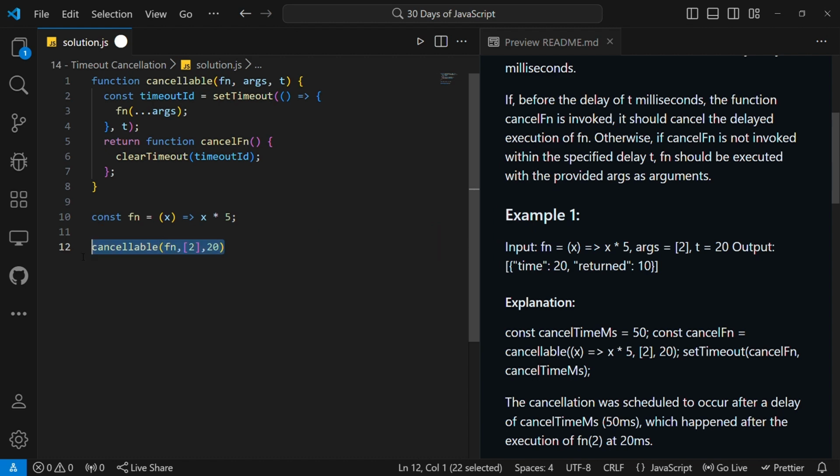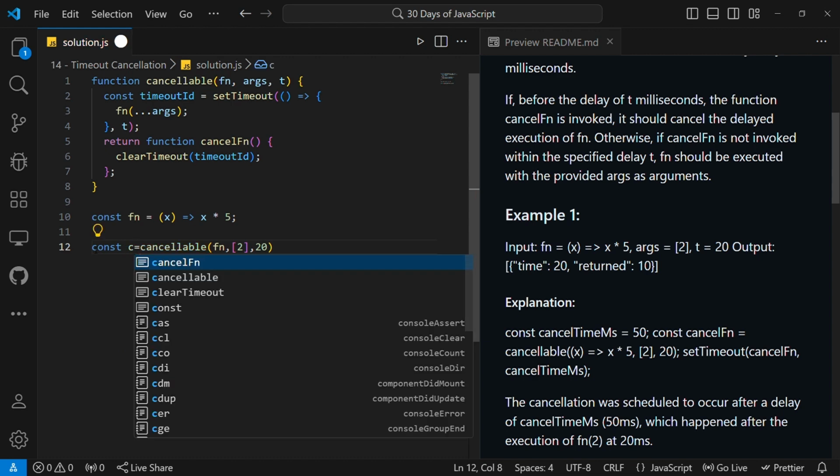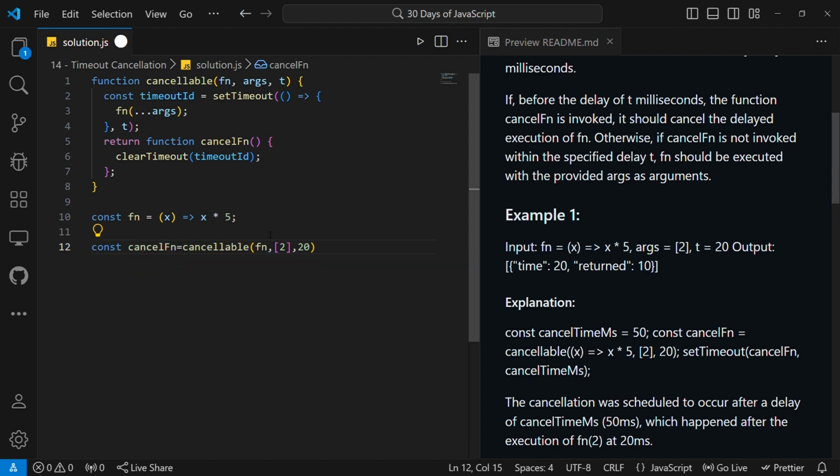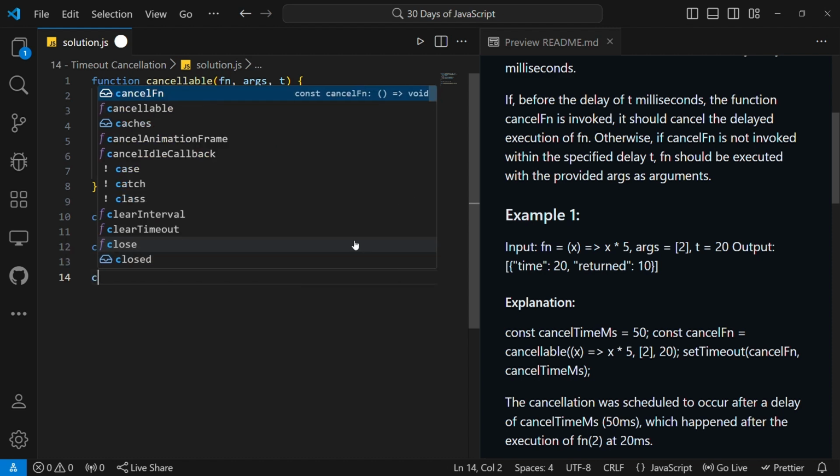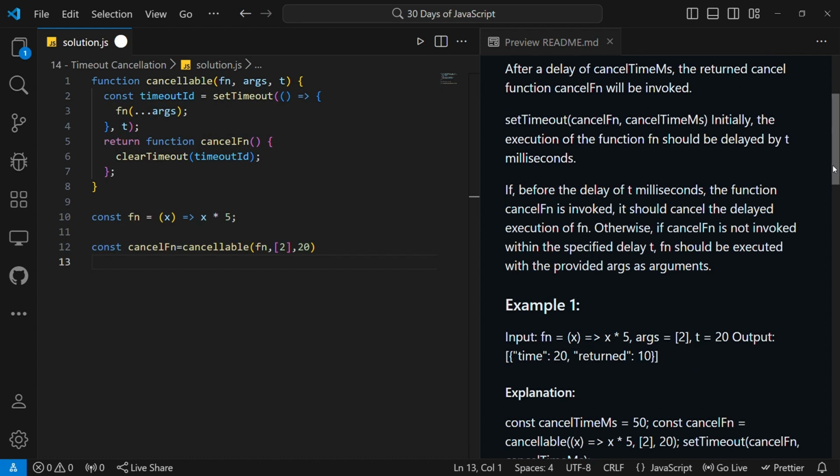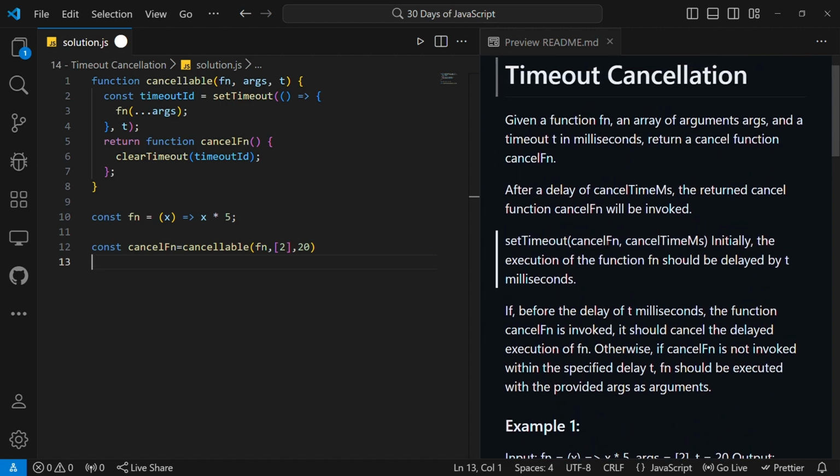So you know that if you call this function, it will return another function. So you can either invoke it here or assign it to a variable. So I'll just do how we have done initially. I'll just assign it to a variable. So I'll call that variable cancelFn like that. You know, this is a function, and we call it cancelFn. So down here I invoke cancelFn. You have seen it says here in the example in the question, this cancelFn should be called with a specified cancel ms. And if you want to delay it by this cancel time ms, you can use this setTimeout function.